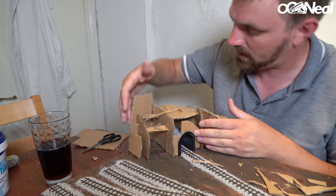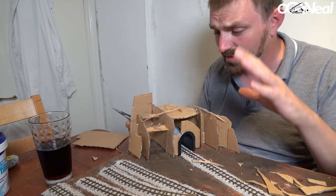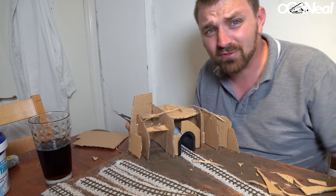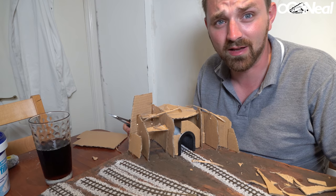Like I said, I'm gonna run around here. I kind of don't really have a massive plan. It's more of a case of put some bits on, put the plaster cloth on, put the other bits on. If it looks good, I'll keep it. If it looks bad, then I can just rip all this up again and have another go, right?